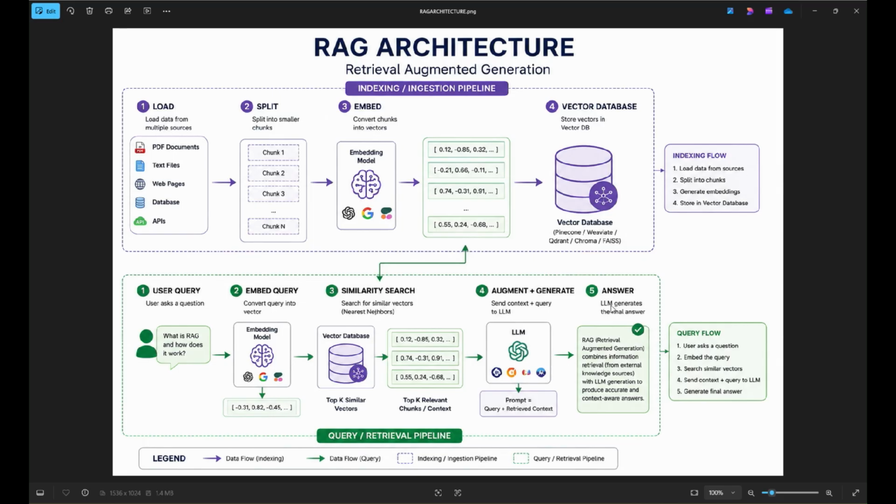This is the continuation video for the RAG setup we are doing from scratch. If you are watching this video directly, I suggest you go through the previous two videos and come back to this session, because the RAG architecture is divided into two things. One is setting up a knowledge base and the other is querying your knowledge base. The first section is already completed, so we have our knowledge base readily available. In this video the agenda is to query the knowledge base which we have created and get the respective answers from it.